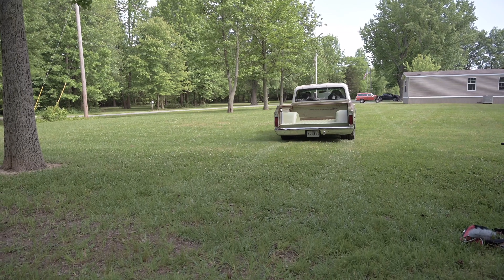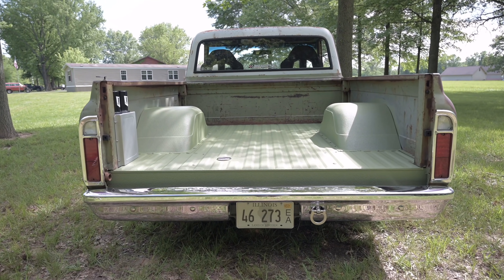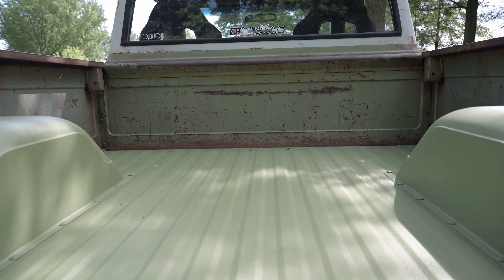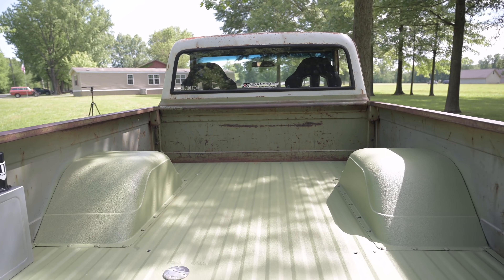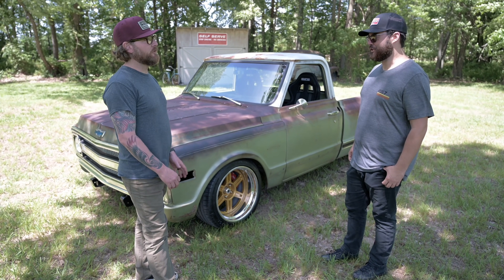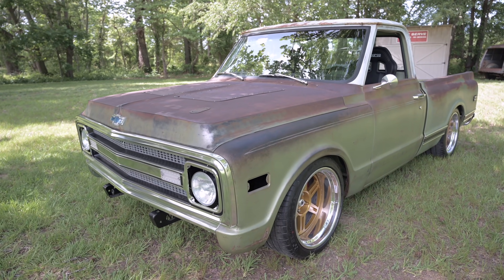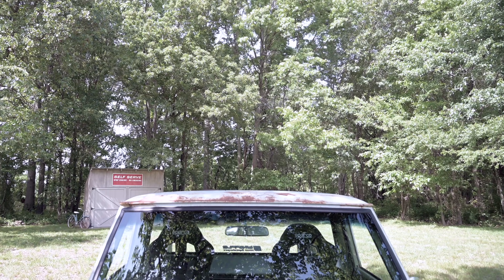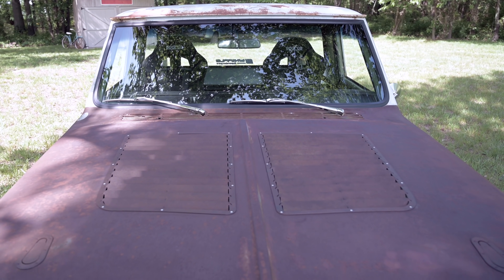The body had some problems that needed to be addressed — that's why the truck is apart right now. This cab was not the original cab. The hood, fenders, and bed are original, but at some point the truck got a different cab and doors. There was a body shop in Chicago that did the doors and the cab and they looked like they matched okay. But we needed the doors, cab, and fender to really look good, so that's when we called Boris at Street Machinery — he uses Jerome, and Jerome just did all the paint on this truck. Fine job. We threw louvers in the hood and put raw aluminum rivets in it, and we'll come back and touch all that up later.